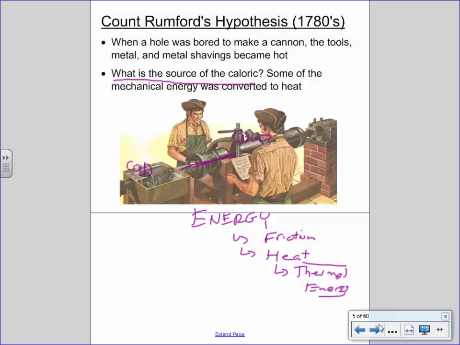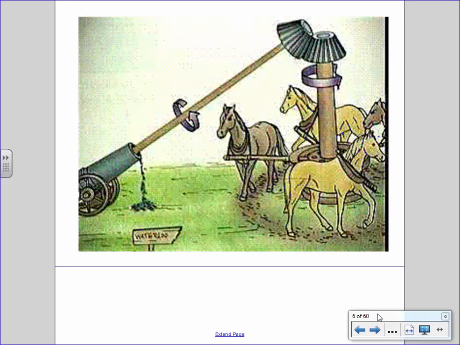And I have another picture here that I found online that kind of explains the idea of maybe how they ground the cannon. Because I don't think they did it by hand. I think this is really cool. They probably would have hooked up some sort of big pulley system here, where as the horses walk around in a circle, you guys can kind of figure this out, it's going to spin the main pole, right? And as this gear spins, it spins this gear, and then as this pole here spins right here, it's going to grind out the shavings and kind of make a cannon.